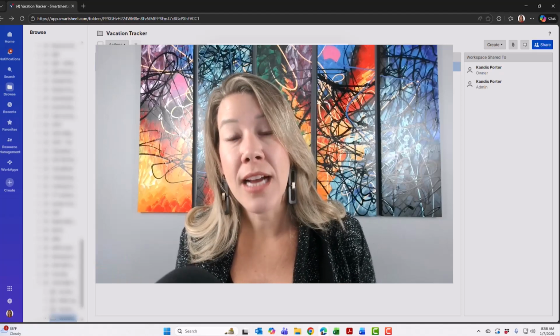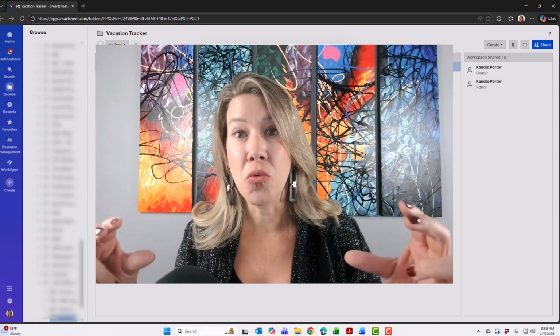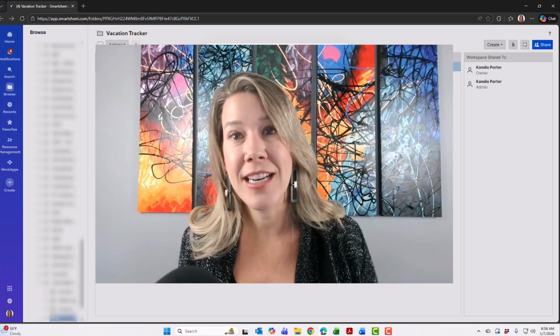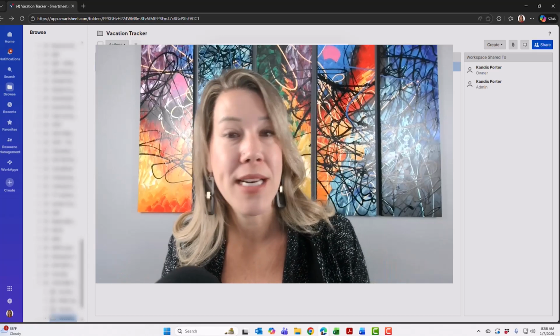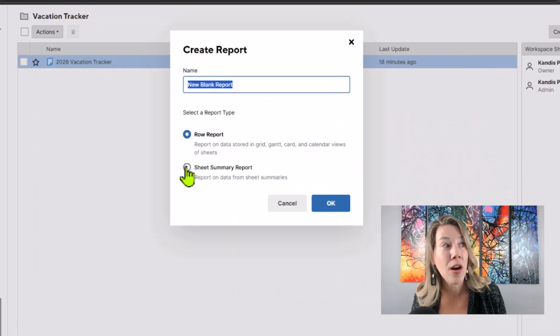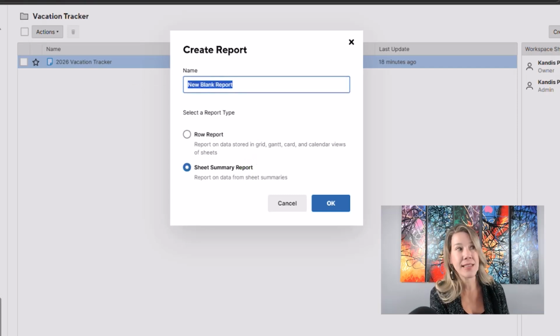You could also select a row report because it does have some options to group like information, to summarize it, and so forth. I'll show you what that looks like momentarily. I'm going to start with the sheet summary report, however. So I've selected that. I'm going to name this 2026 vacation totals.